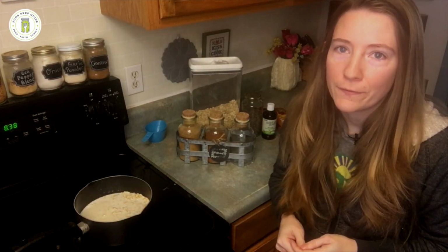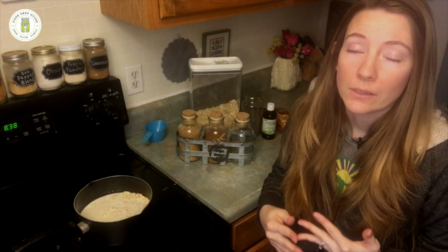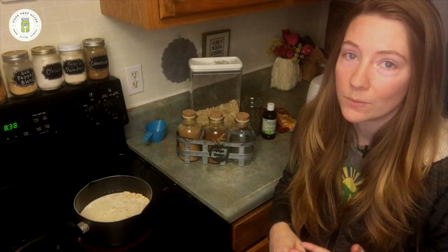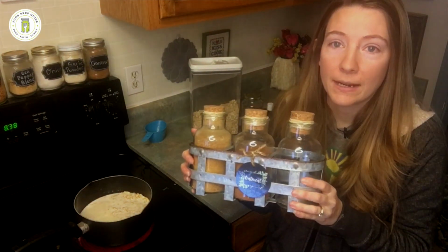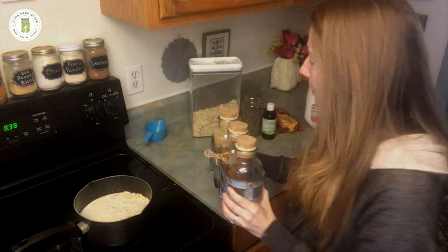I knew that fighting food fatigue was going to be a big deal. Since we were eating this Monday through Friday, I also wanted it to be as nutritious as possible. So we take care of both of those things, adding nutrition and fighting food fatigue, with our homemade oatmeal toppings.